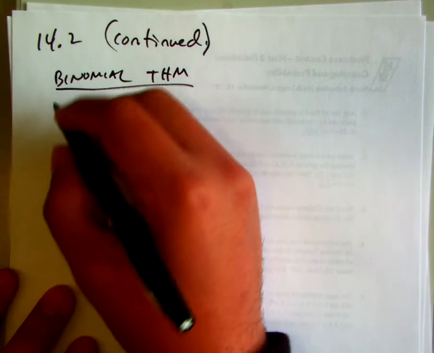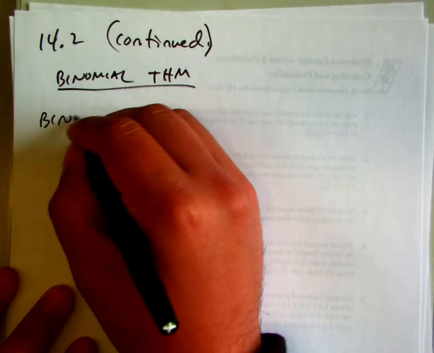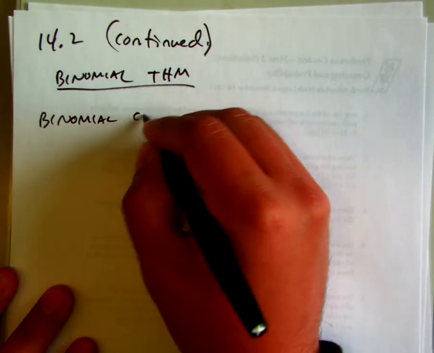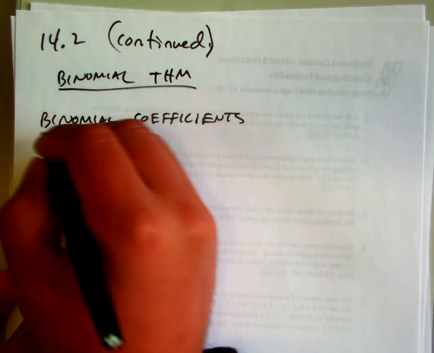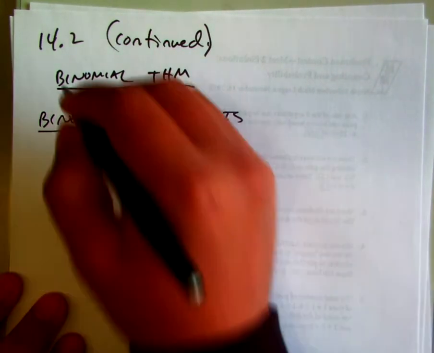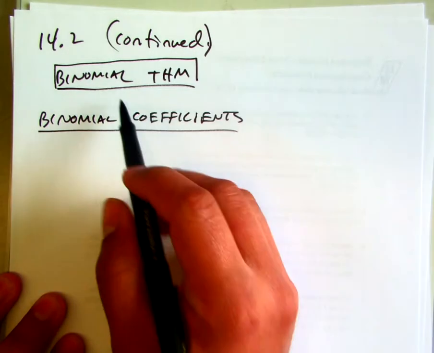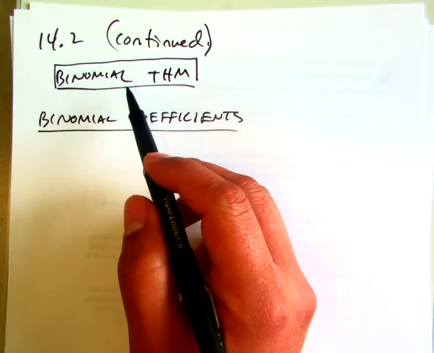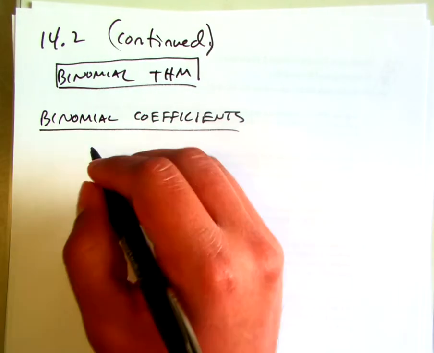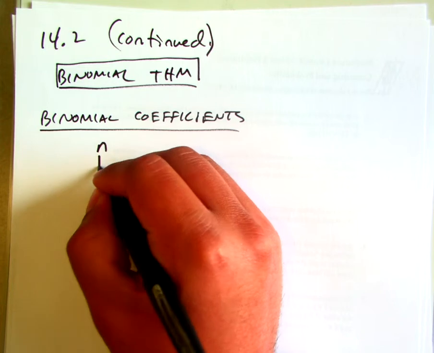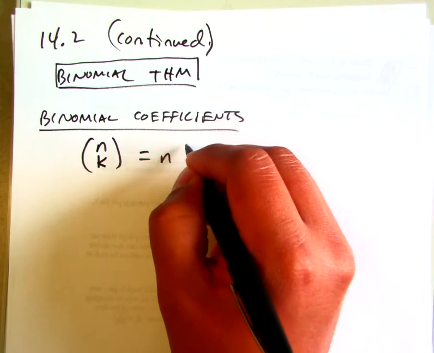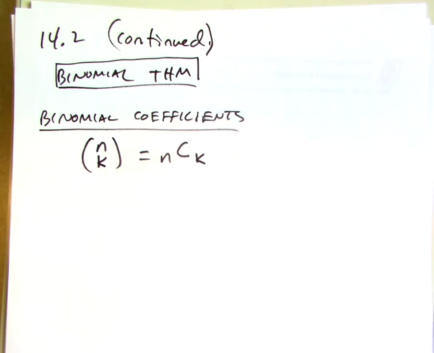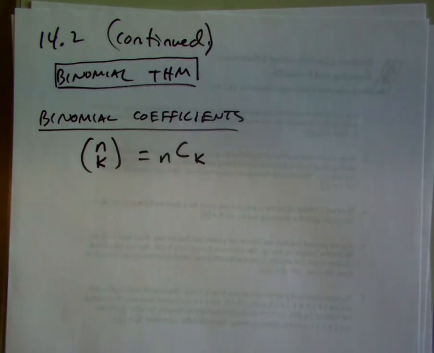First, let's talk about binomial coefficients, which is going to lead us to the binomial theorem here in just a few minutes. Did we do this notation when we did probability a while back? This is the same as nCk. Does that look more familiar? Like nCr on the calculator?